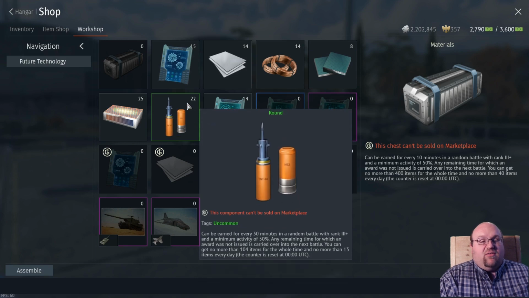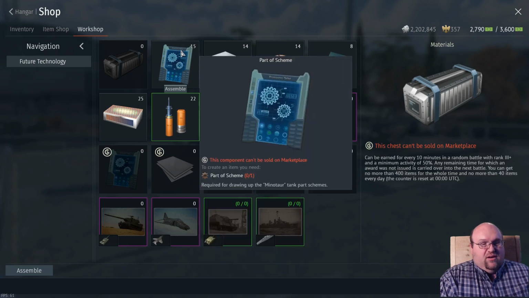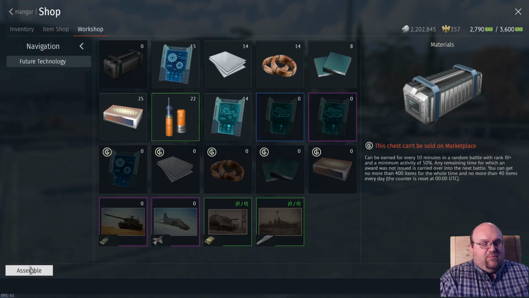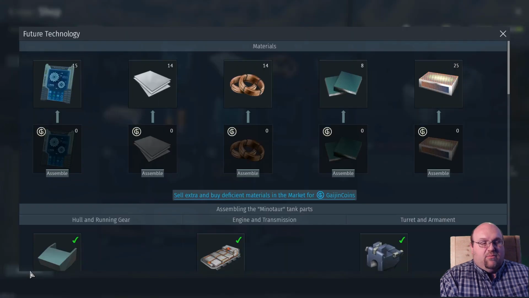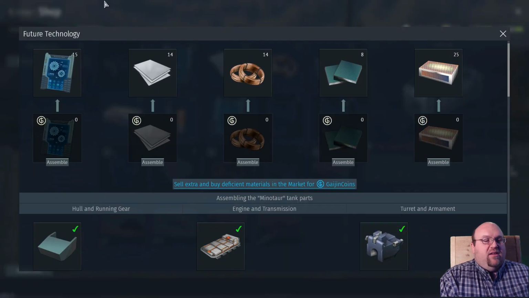Now, as you can see here, I've got 22 of these rounds, and I've got 15 of these parts of schemes. So let's go into the assembly again. And here's those part of Minotaur tank schemes, which I assume I can use at some point in time, but I haven't seen it yet. Now, up top here, you have the individual components. This should be pretty familiar for anybody who's played one of these crafting events in the past.